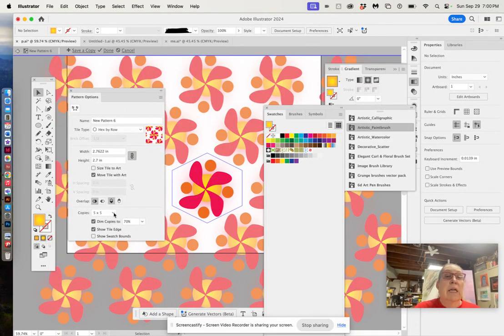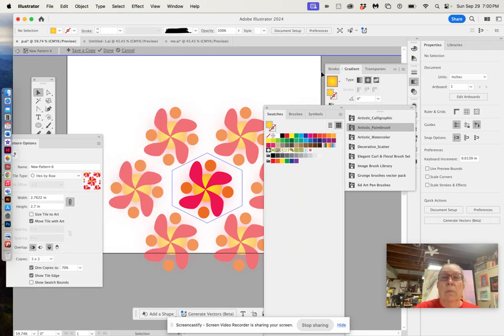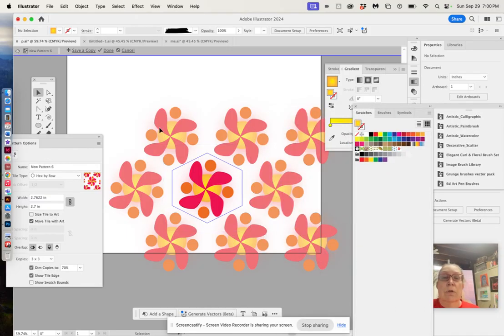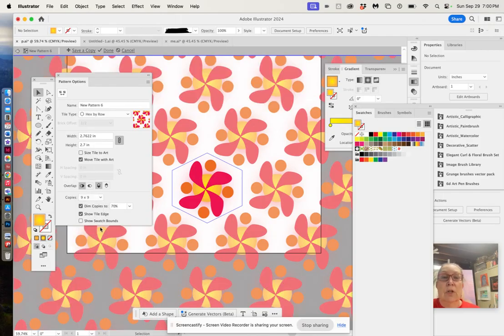And then I can change where it says copies. That's in a row. How many do I want in a row? There's 9 in a row. That just means my row will be 9 across and 9 up and down because I've got it 9 by 9. Or here's 3 by 3, what it looks like. Let me move this so you can actually see the 3 by 3. I think I'm going to stick with the 9 by 9 because then it's a whole bunch of them.